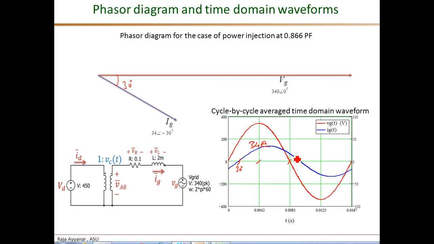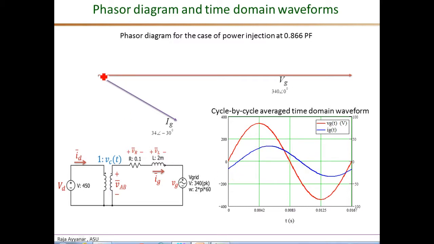Now, in fact, I should call this really IG average of t, because only then it will be a perfect sinusoidal signal. The instantaneous IG will have some high frequency ripple. It's not a pulsating waveform. It is more or less a smooth waveform, very similar to what is shown here in blue, but it will have a small high frequency ripple on top of this. But of course, in phasor analysis, this phasor only corresponds to the fundamental component of IG.